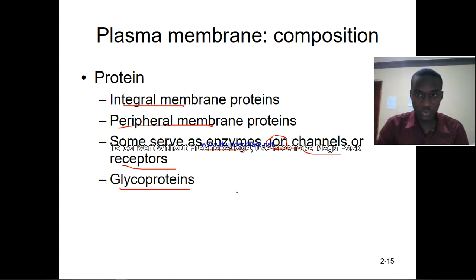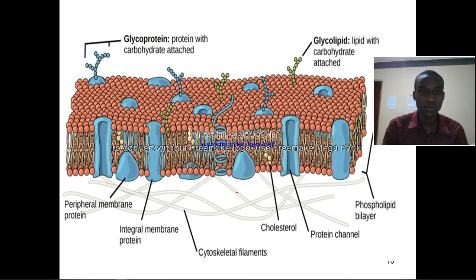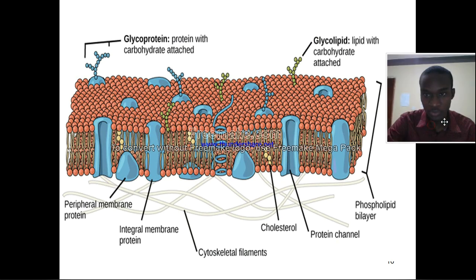Integral proteins also are usually found functioning in transportation, so it is there to receive particular molecules from inside the cell so that we transport them outside of the cell, or receive from outside of the cell and then transport inside of the cell. So these are the molecules that we are trying to discuss.